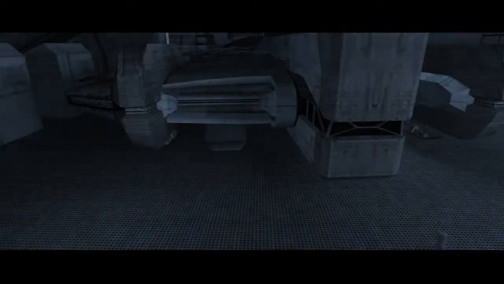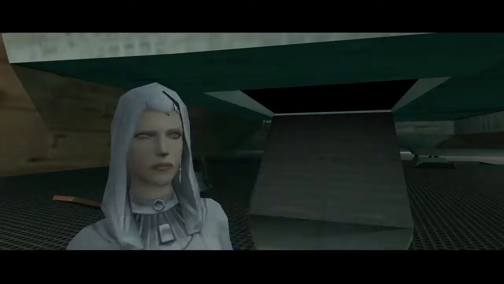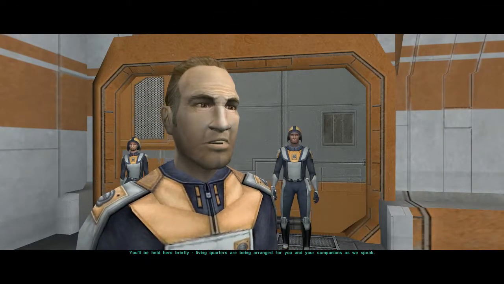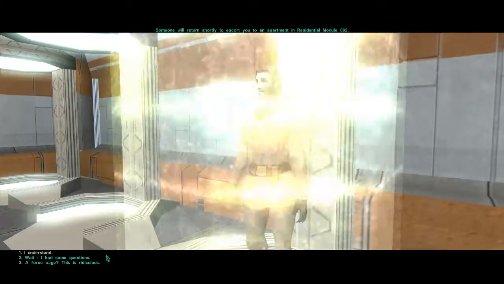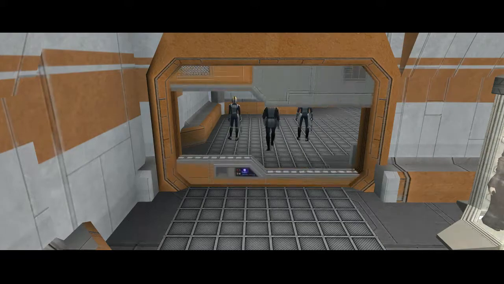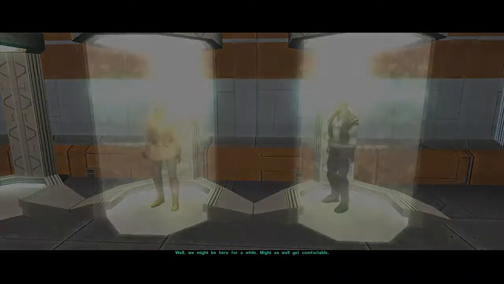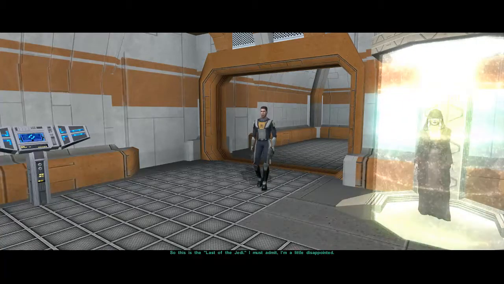Tell me I'm not going to jail again. Briefly. Living quarters are being arranged for you and your companions as we speak. Someone will return shortly to escort you to an apartment in residential module 082. Well, we might be here for a while. Might as well get comfortable. So this is the last of the Jedi. I must admit, I'm a little disappointed.